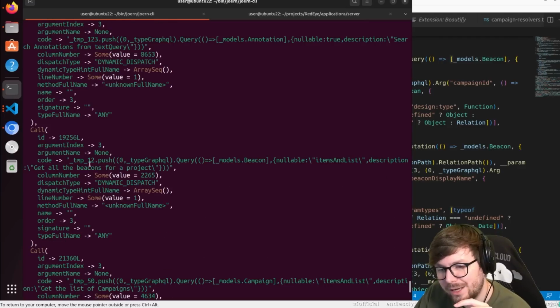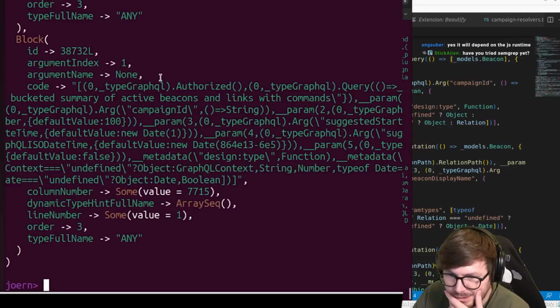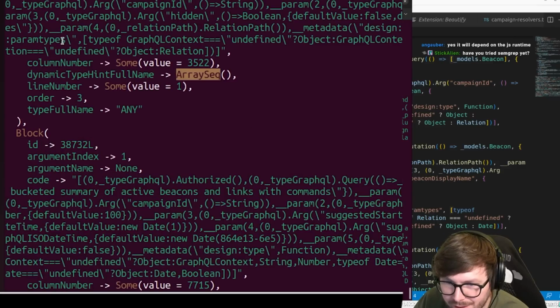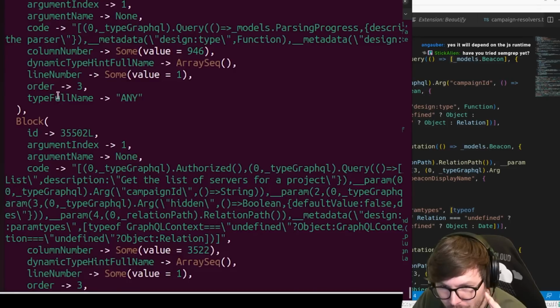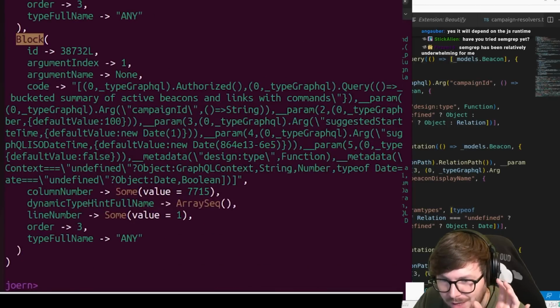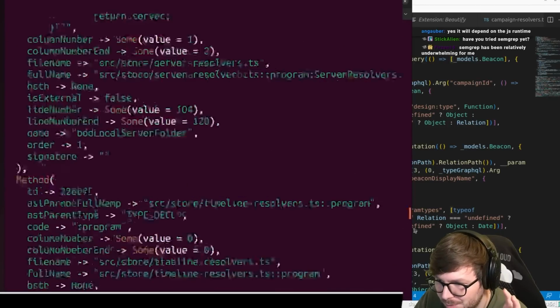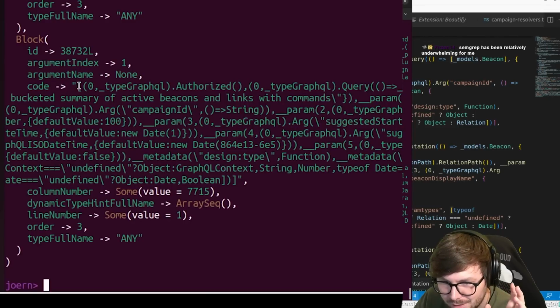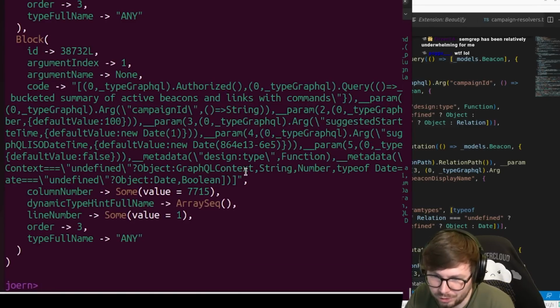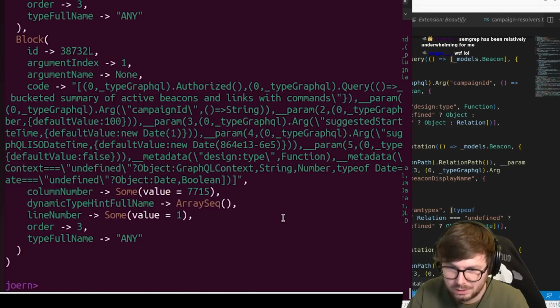I guess there's a way to find all the other pushes. If we go, no, wait. Okay. Here now we have the list, an array sequence. This is the code block. What was it before? It was the call. Okay, now we have a code block, and this code block is actually this whole list. Cool. That's actually pretty good.